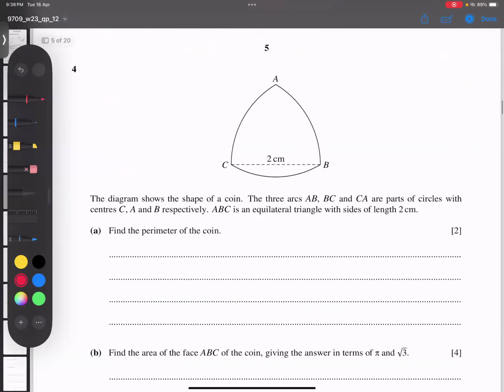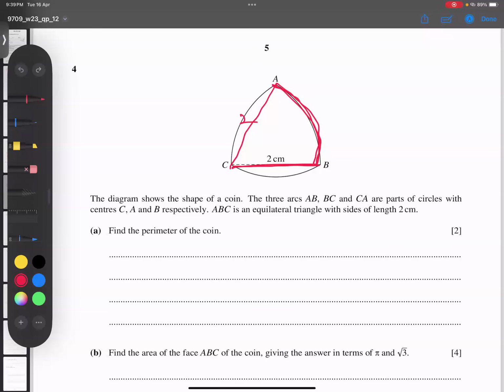The next question is number 4. What is mentioned in the question? We have 3 arcs: arc AB, then arc BC and arc CA. I think the centers are mentioned here: arcs of circles with the centers C, A, B. It means this arc is centered at C. If I show you this arc, I think you will understand the question. Sorry, this joining straight, this arc. So the center is C and the radius is naturally 2. So this is 2, and this is also 2.